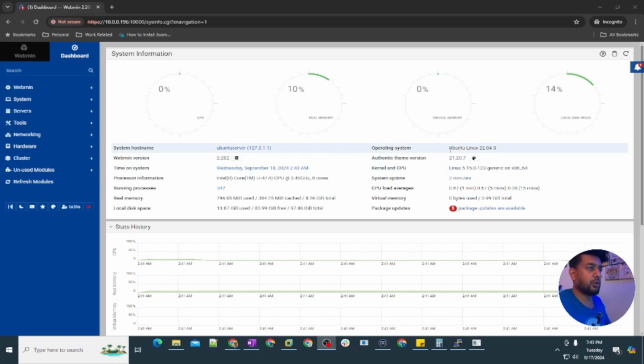It's going to show you the operating system, the host name, almost everything you need to learn about your resources, the host name, the operating system, kernel version, and stuff like that. There are more options as well. Here you need to dig around, or I can walk you through all these features. You can just comment below and I will create a complete training video of Webmin.